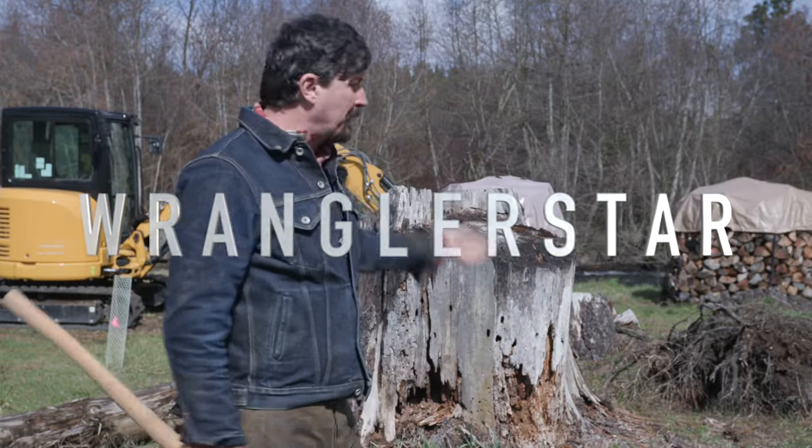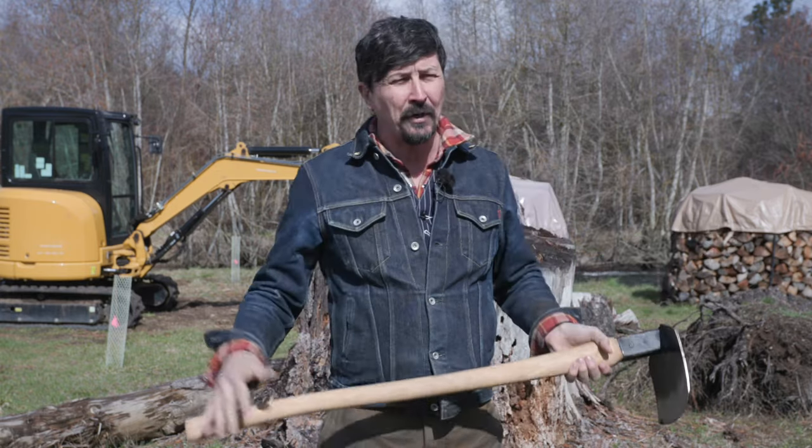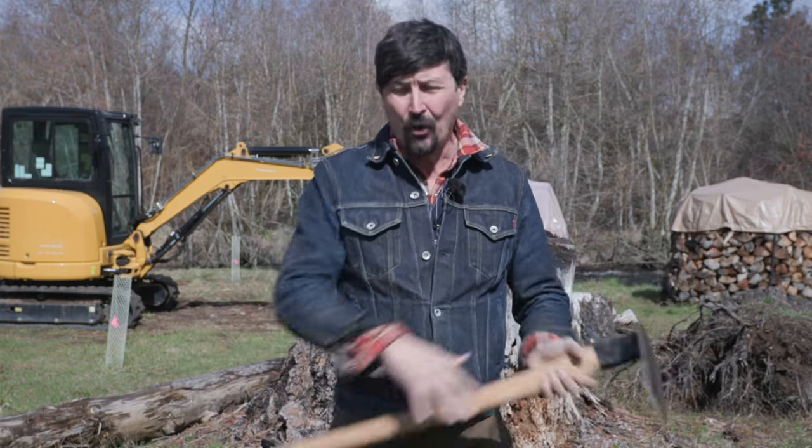Today we've got a fun project. I'm gonna teach you how to deal with a stump. You can take care of it yourself without hiring an expensive stump grinder, as long as you have a chainsaw and some basic tools. And then we'll turn it into the famous Joel Salatin wood mushroom.